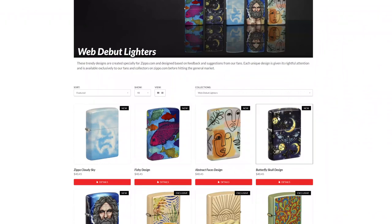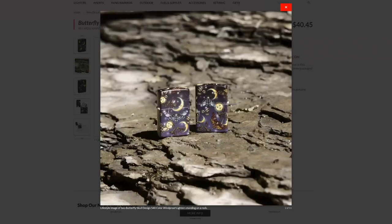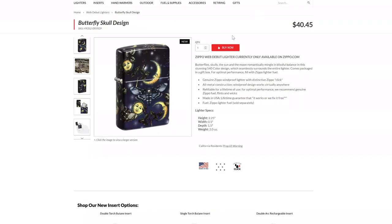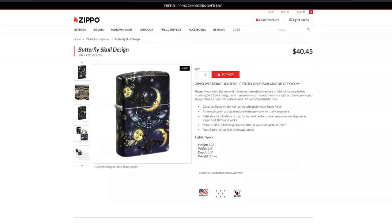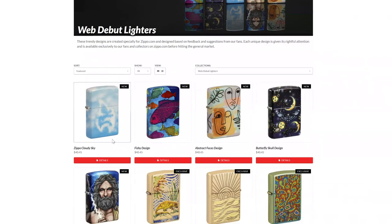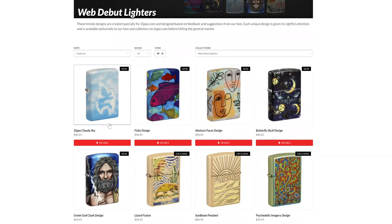Then we have a butterfly skull design. Once again, not my thing. Really cool pictures. Butterfly skulls, the sun and the moon romantically mingle in a blissful balance in the stunning 540 color, which seamlessly surrounds the entire lighter. They do define them very well, I might add as well. And they've also come out with better names. I know I did a video about how they were lacking on their imaginary design when it comes to their names. And I think these names are getting better.